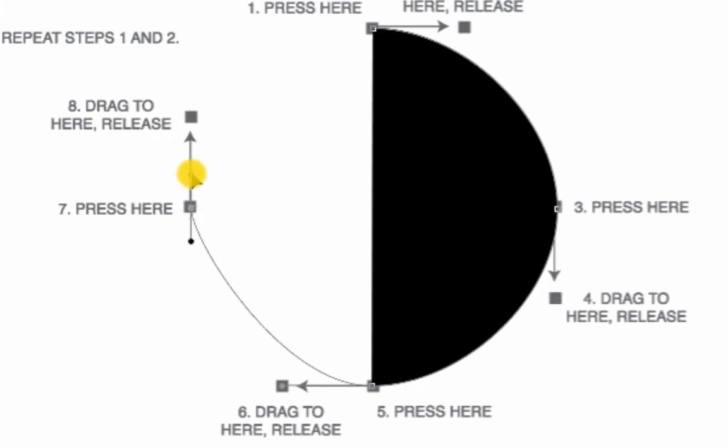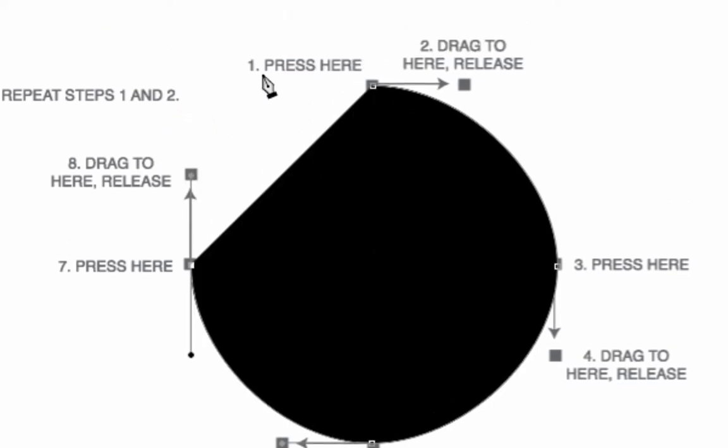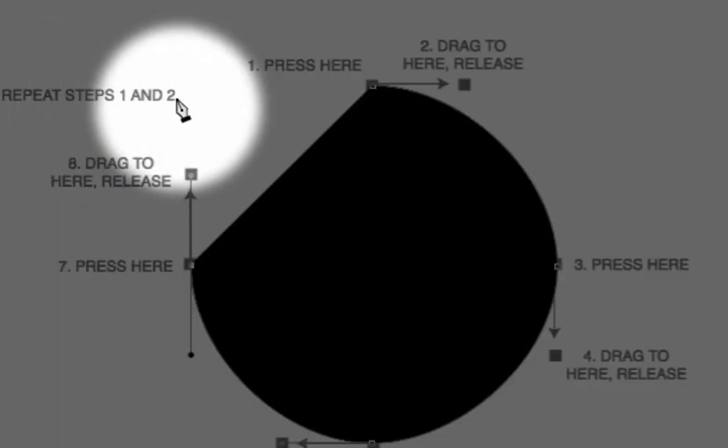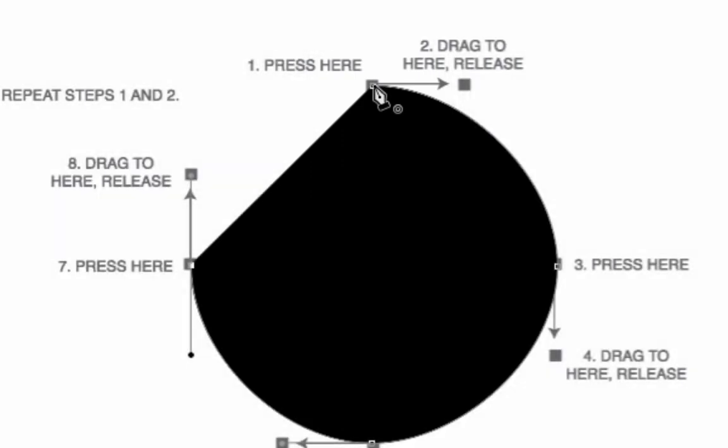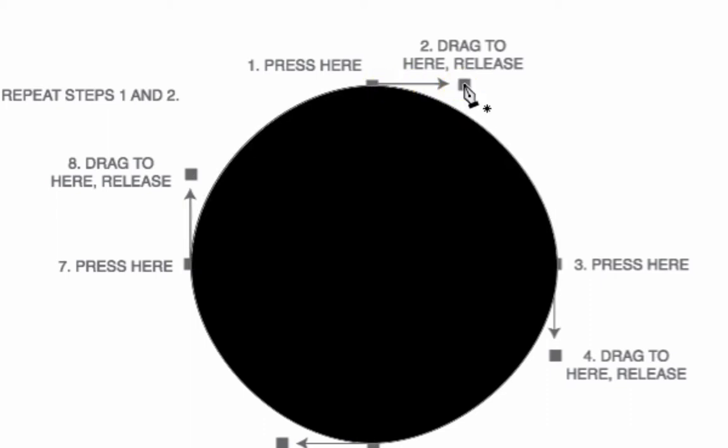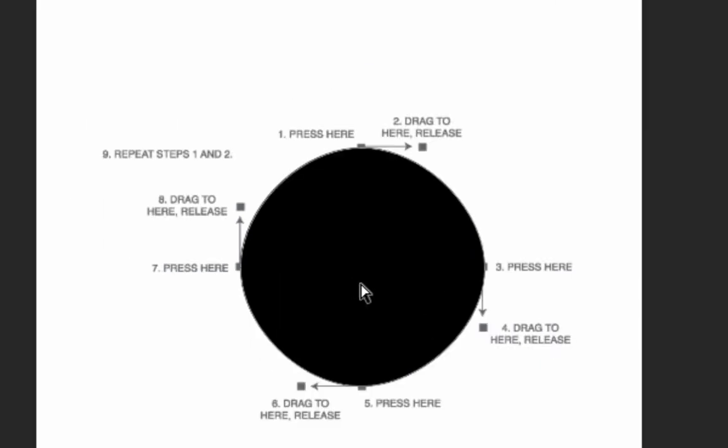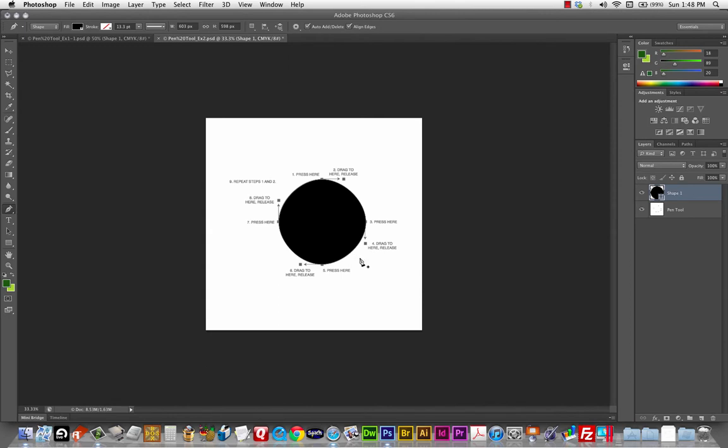So this is pretty straightforward for the rest of this particular exercise. I just click on point 7, drag it up to point 8, and release. And for the final bit, it actually says repeat steps 1 and 2. The reason for that is because the closing point there, I've still got that handle to deal with. So even though I could just click on it, I'd end up with a corner, and that would be strange. What we're going for here is a circle. So there you go. Pretty nice circle.